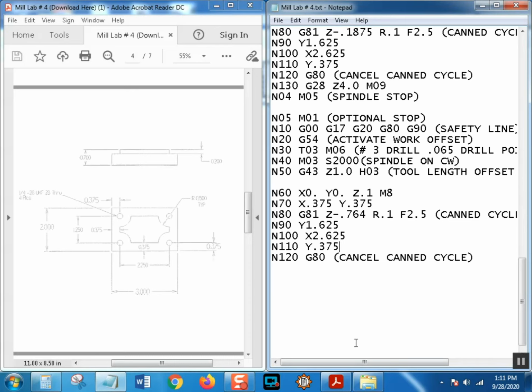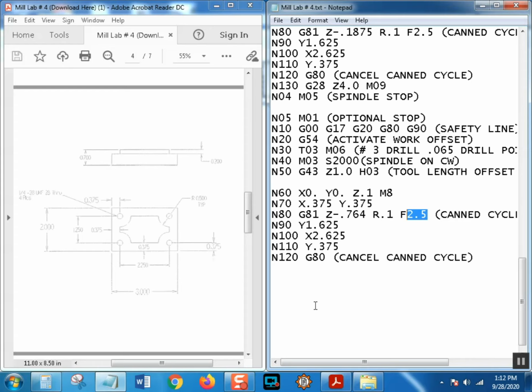Control S again. Now the other thing I have to do here is change the feed. Yep, that's all I have to do. So, feed. Now again, we're just showing you G81s. There will be more on how to calculate drill feeds, and more on how to calculate drill point lengths, other things like that. They're very simple little calculations.